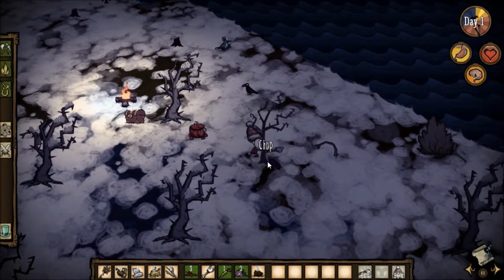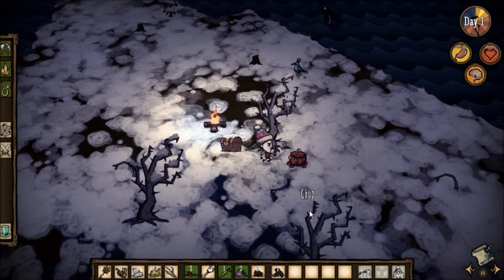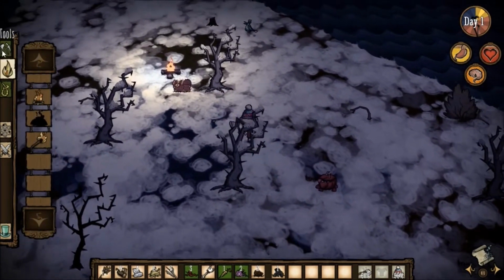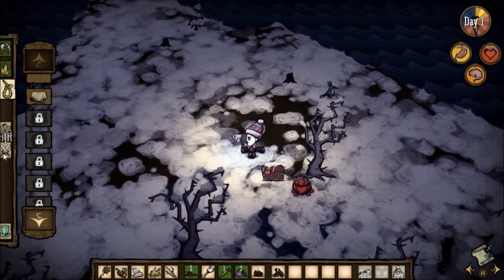You get charcoal from these. Yeah, you do. That's actually very useful. Okay. I could use lots of charcoal. Do I have light for torch? Yeah, I can make a torch. Trap. Yeah, I can make a trap.